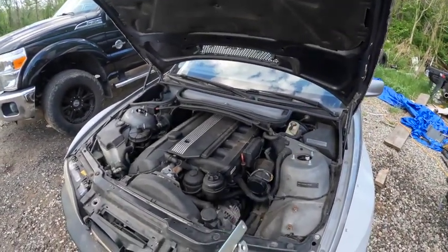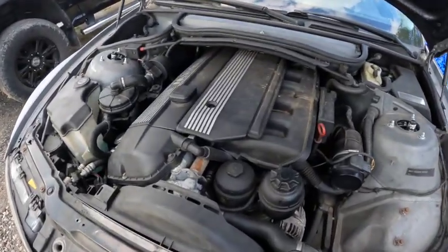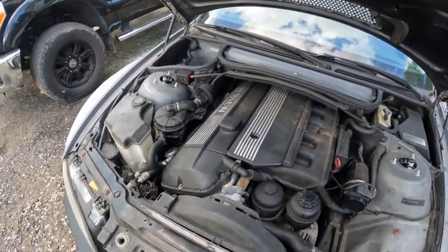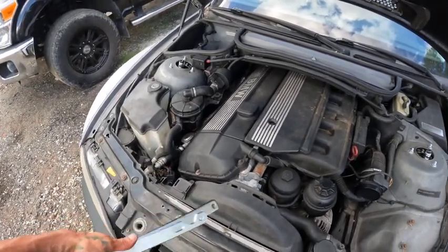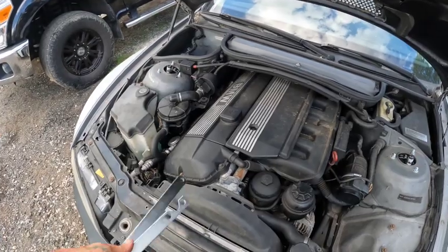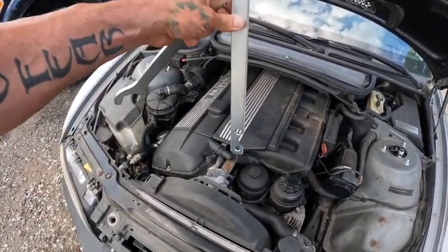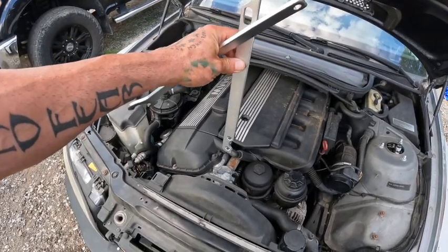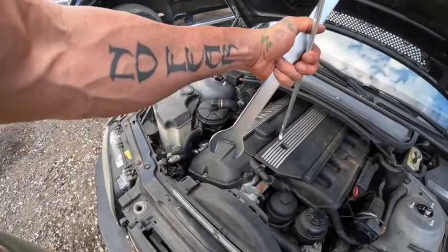We got the intake box out of there just to get stuff out of the way, just to make it easier. And I think I'm gonna jack up the opposite side of whatever the drain is on, start draining the radiator, and then we'll get to use these tools. I'll show you how to use them. It's pretty simple. This goes in and holds, you'll see that there's 4 bolts. It holds 2 of them, and then you have the 32 wrench right here so you can break free.